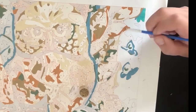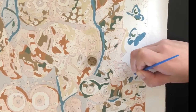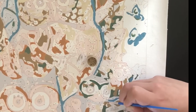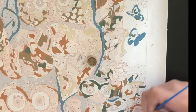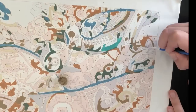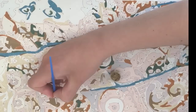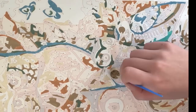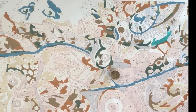I think I would have liked it better if I first did all the whites, then all the browns and all the blues and greens color by color, instead of going from white to blue to green to brown, back to green, back to blue. I think that would have been nicer. So from this, my advice to you is make your own plan.